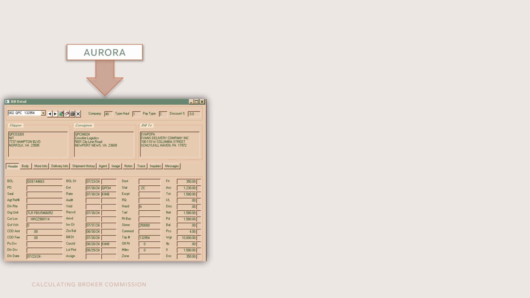Let's check out another example of a type of mixed commission load. We can see here in Aurora that we know we're looking at a broker load and we know we're looking at a mixed commission load, but we don't see any driver information down there listed by pickup driver or delivery driver. So you're probably asking, well, how is this a mixed commission load if another driver wasn't paid? That's a good question. Let's log into the agent portal and find out.